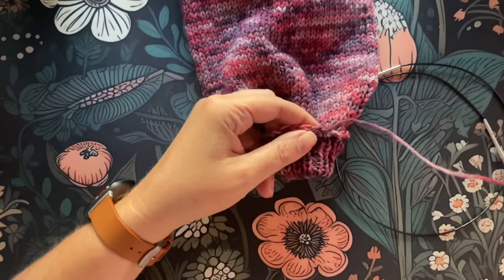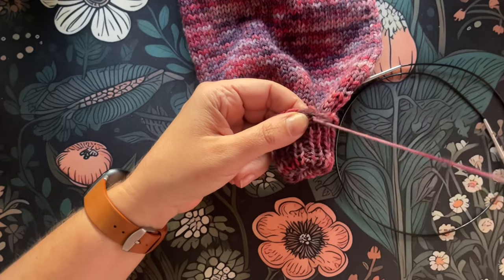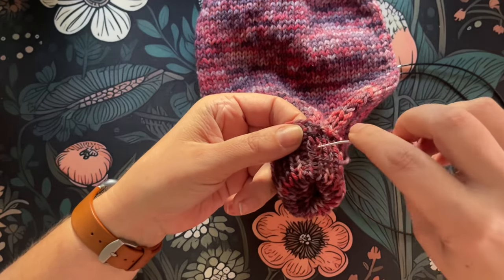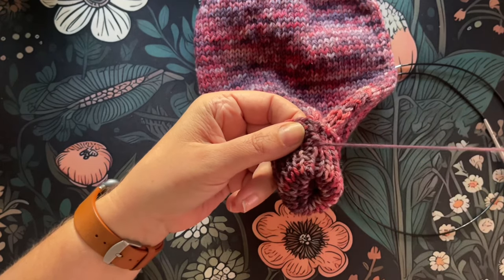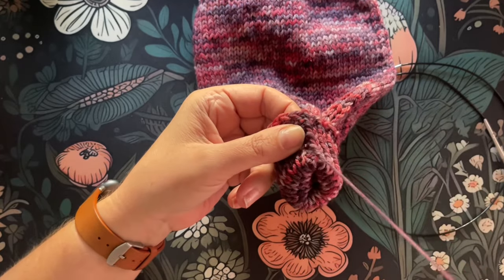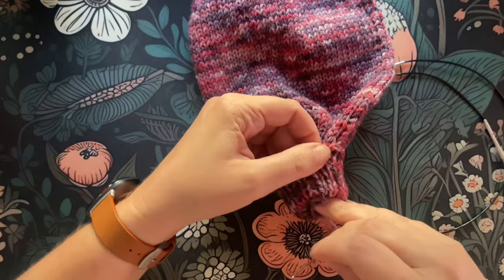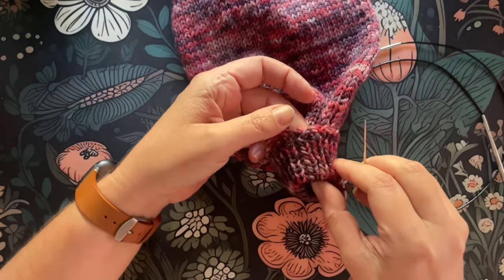Now what I'm going to do is take this thread and then just braid it down the legs. So I'm going under the leg, just one single leg of these knit stitches on this opposite side of the fabric. And I'm just weaving it in. And then when I get a measure of the way down, what I like to do is give it a little pull. So there, it kind of just disappears into the work.